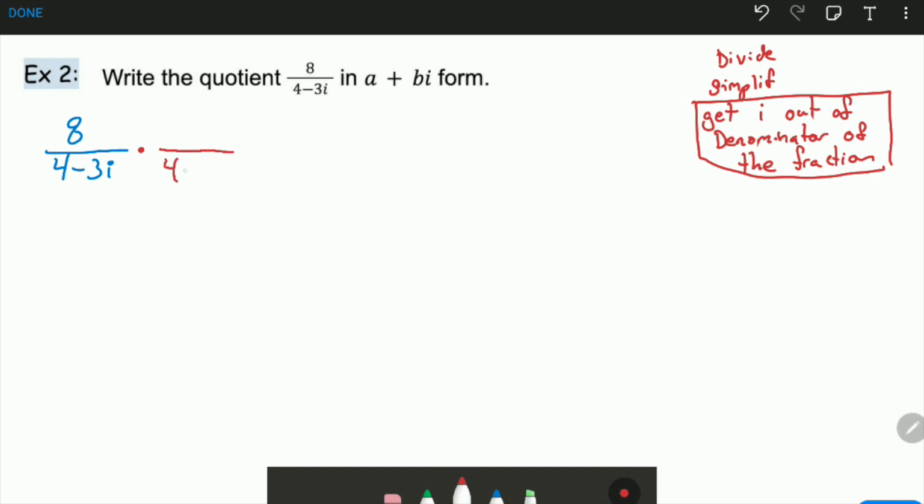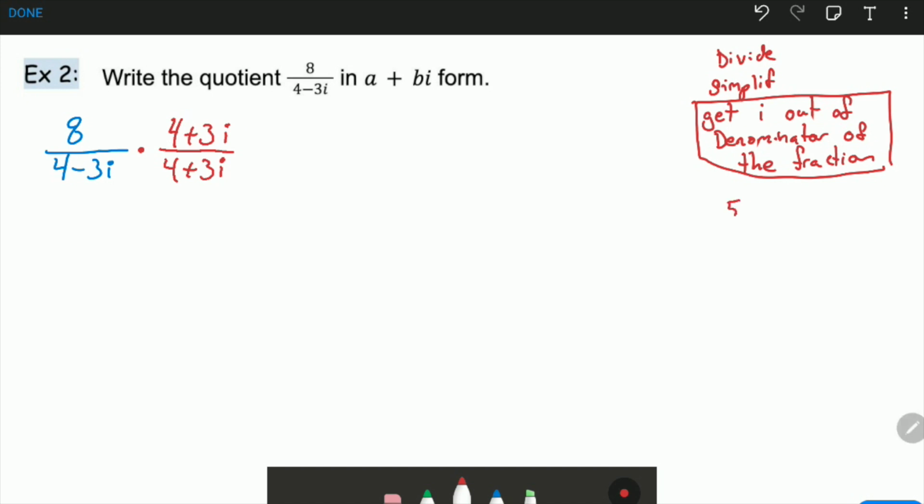Now you might be thinking, why am I putting the fraction here? Or, wait, I can just multiply by whatever I want? Well, no, I can't just multiply by the conjugate because I want to. I need something to balance it out. So what I'm going to do here is multiply the top and bottom of this fraction by the conjugate of the bottom. Okay? And what that is doing is it's essentially multiplying by 1.